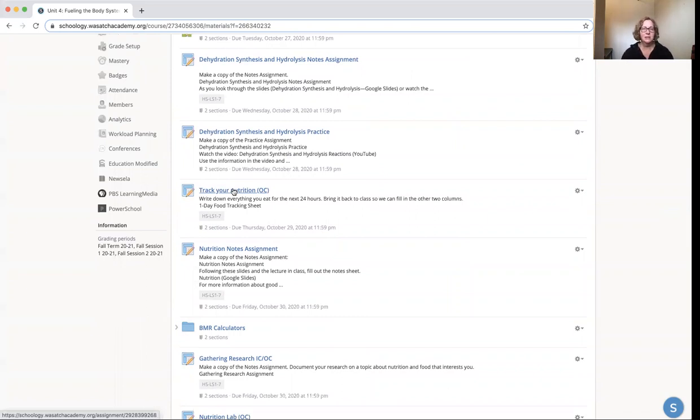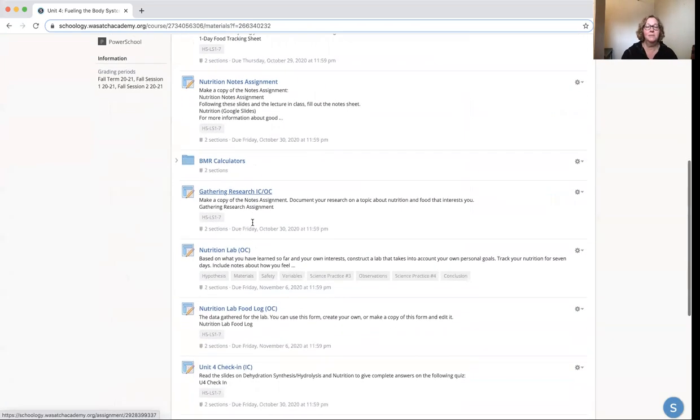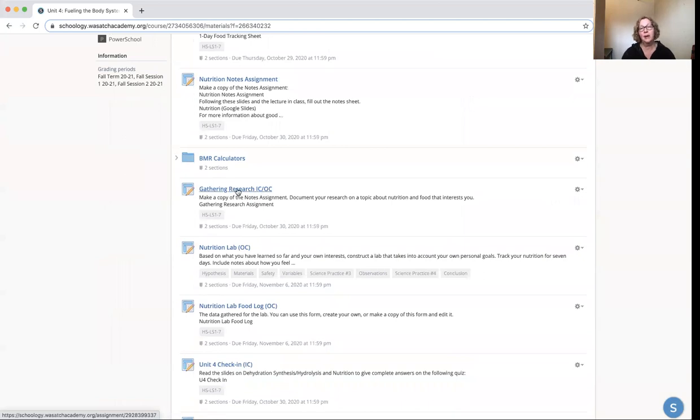happens right at the beginning of the unit, and you are going to just track your nutrition for one day. Write down every single thing you eat, snacks, treats, drinks, everything. So be prepared for a 1 day nutrition track. And then this is where you are going to gather some research about issues that interest you. It can be anything. It can be, is a vegetarian diet safe? It can be, what is the best diet for athletes? It can be, is it okay to skip meals? Anything that interests you, and you're going to do your own research about that.